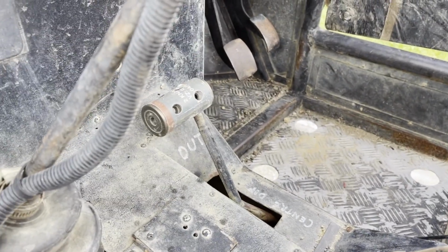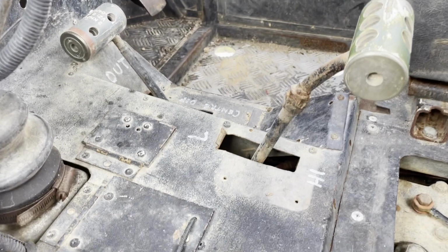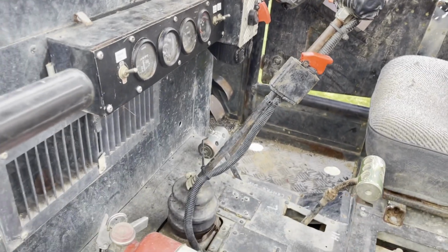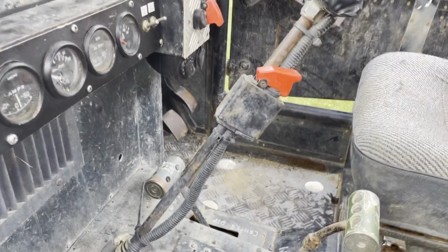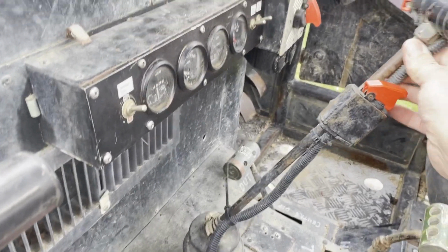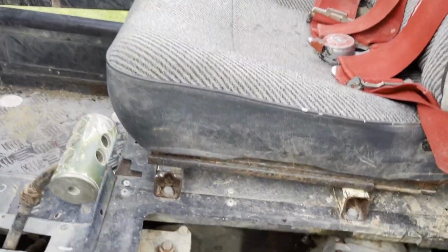Centre diff, and centre diff lock, I should say. And then we've got high and low ratio there, and it's a 4-speed L95 manual gearbox, which is like driving an old Bedford truck. In fact, it's worse. It's a real education trying to learn where the gears are. They're miles apart. Like first might be over here, and fourth is way over there. But yeah, it's all good fun.